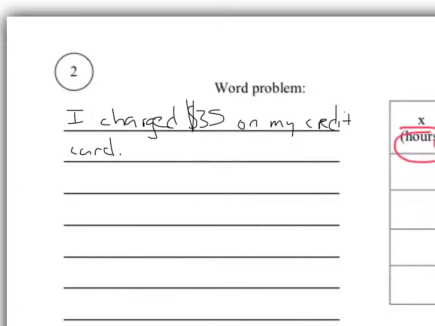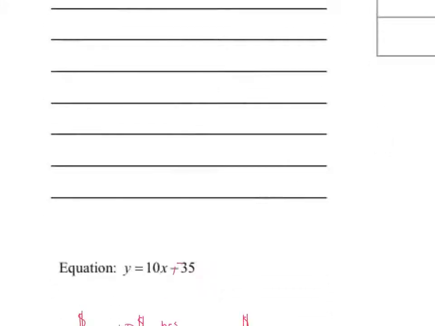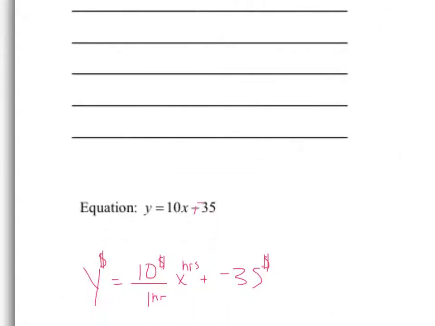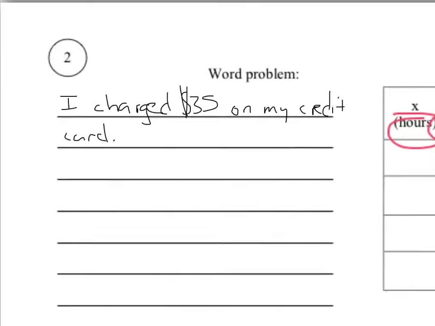The next sentence, what is my rate? So I have a positive rate of $10 per hour. I am somehow finding a way to increase my net worth in dollars per hour. Generally speaking, when you're talking about dollars per hour, you're talking about the hourly rate that somebody is getting paid for a job. So that's where I'm going to go with this word problem. I have a job that pays $10 per hour.